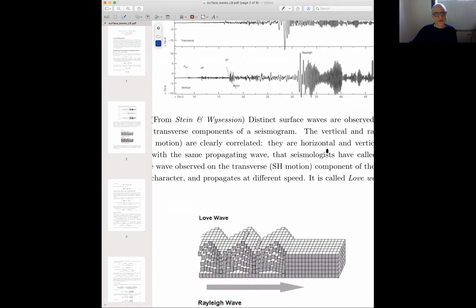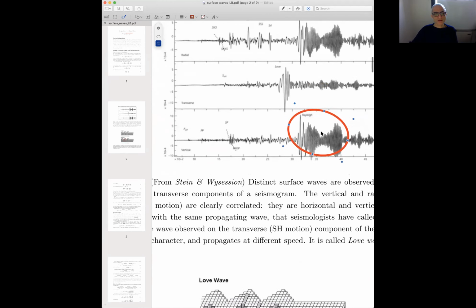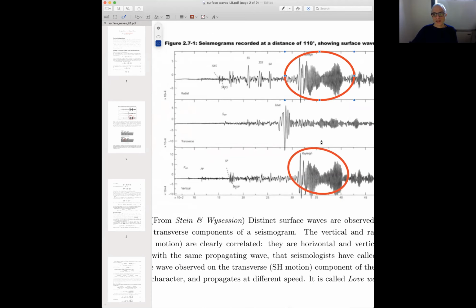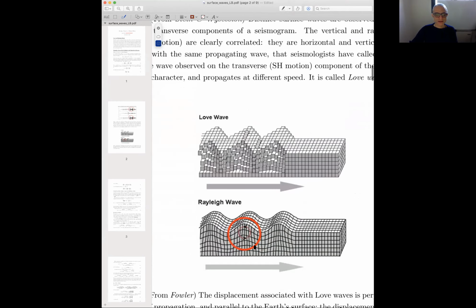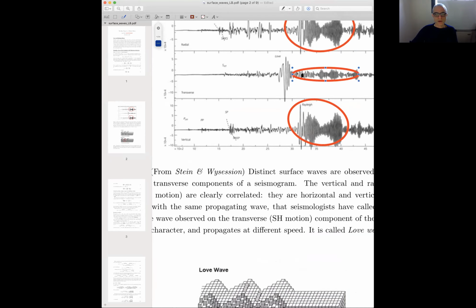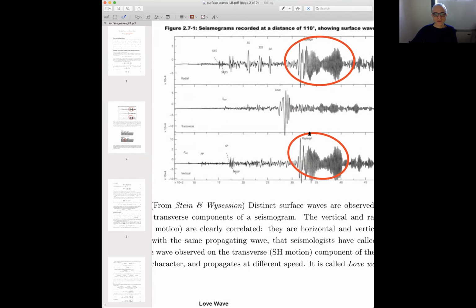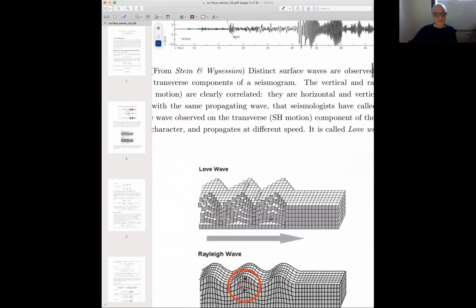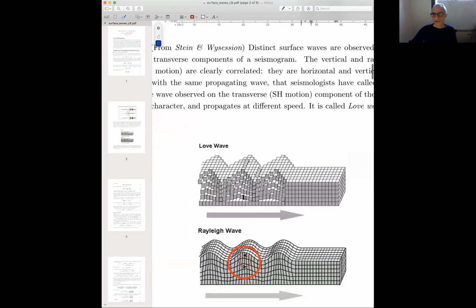Why this motion? Because that would be the wave that propagates both in the vertical and radial direction. If you put vertical and radial oscillation together, you can get something like that. It's both radial and vertical, but there's no motion in the transverse. See, in agreement with the data, there's no important motion associated with this phase on the transverse direction. And so in the transverse direction, we have another motion that's decoupled from the Rayleigh wave, and that would be something that we call the Love wave.